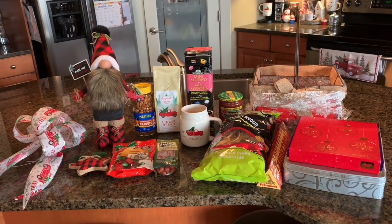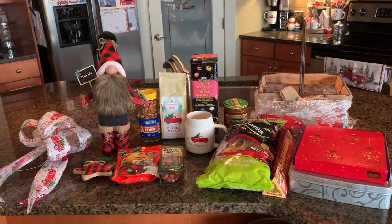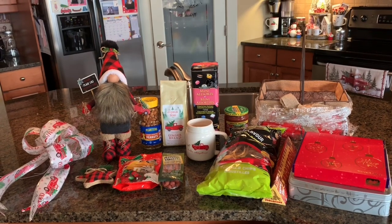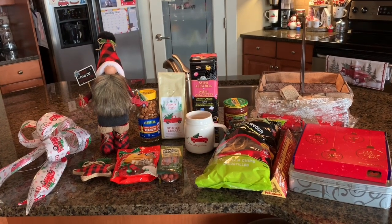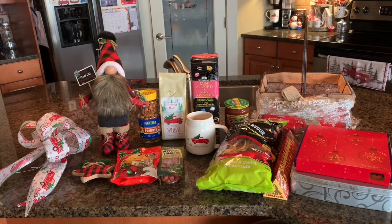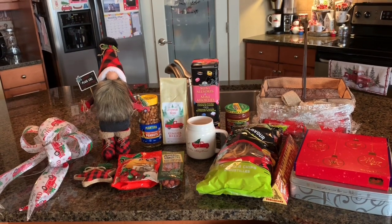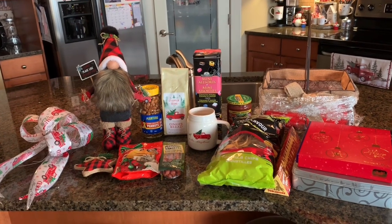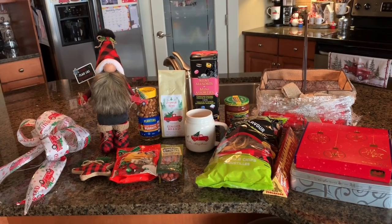So I don't know if you can guess what I'm up to today, but you probably have a pretty good idea. It's basket making day today. My boyfriend for the last few years has asked me if I could put together a special Christmas gift basket so that he can show his appreciation to one of the car dealerships that he works with really closely all year long. And I've had so much fun doing this the past couple of years.